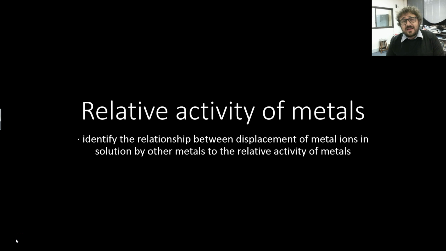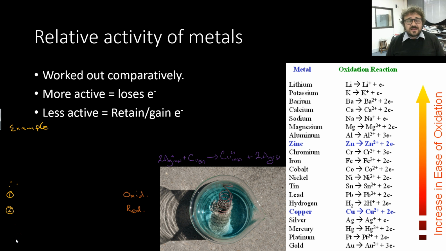Alright, so we're going to talk today about the relative activity of metals. Now, what does this actually mean? First off, we'll talk about this little solution we have down here, which is, well, it's blue now, but it started out as silver chloride. So it's got silver chloride in there.